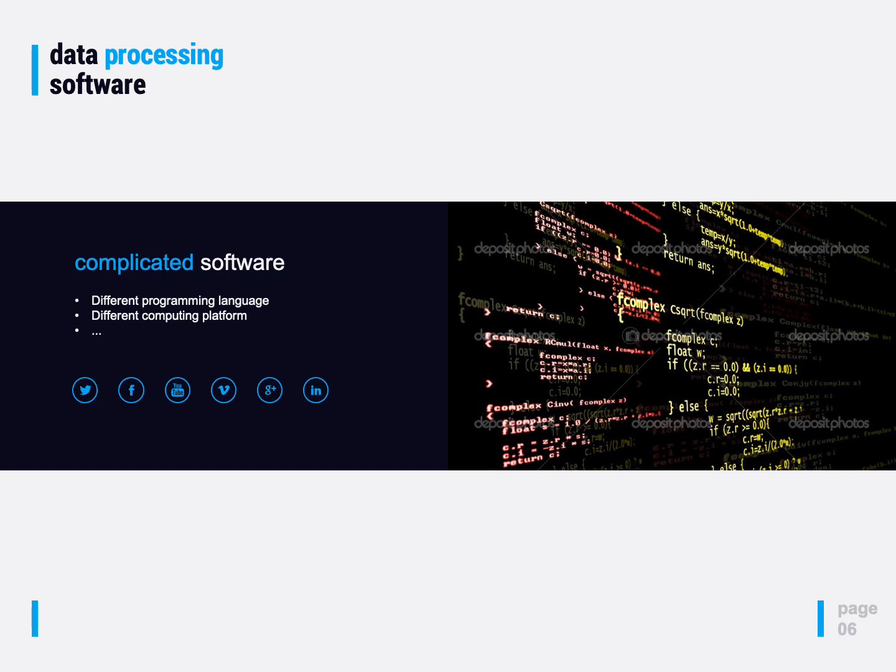Another hurdle that we need to go over is data processing software. UAS data are not only big, but a lot of times they need very specialized software. And as an end user, it's going to be very challenging to keep track of all those complicated software installed on your machine.